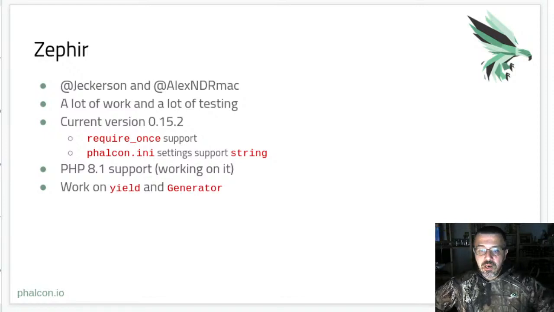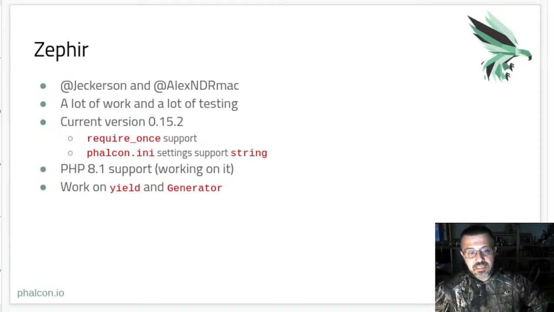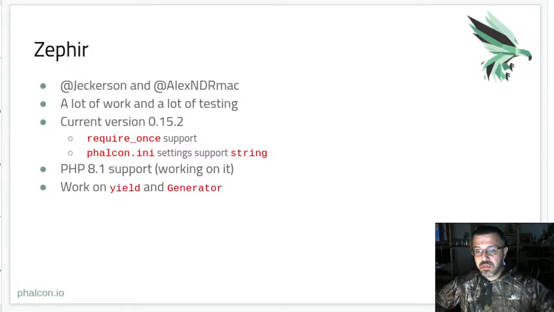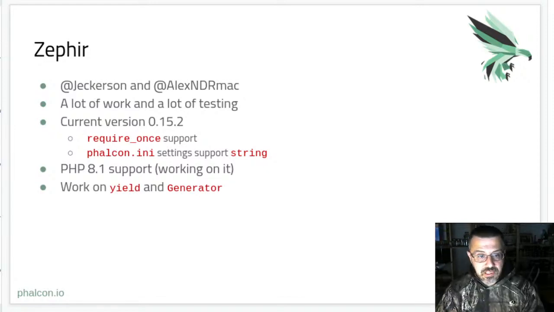Our loader was using require, and if you were using the Falcon loader and another loader from a different package, let's say Zend or Symfony or whatever, and it was trying to include the same class, you would get a failure. So now we pretty much put require_once everywhere, so that whenever you have two different loaders or three, I don't know why you would want to do that, but it is what it is, you will not have any clashes that this particular class or file was already included.